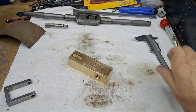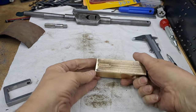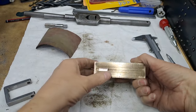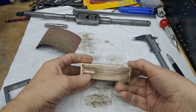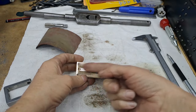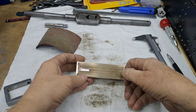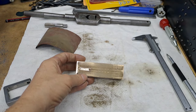Right, guys, so there we go. That was the first slot, there's the second one. Both in now, just giving it a bit of a rub with some emery paper. So we're coming on nicely with this now. We've just got to get this back into the four-jaw, center it up nice and accurate. Got a big hole to go all the way through there, some different sizes. We're going to put a thread in the end. Got to turn this end down to fit the flange that we made earlier.